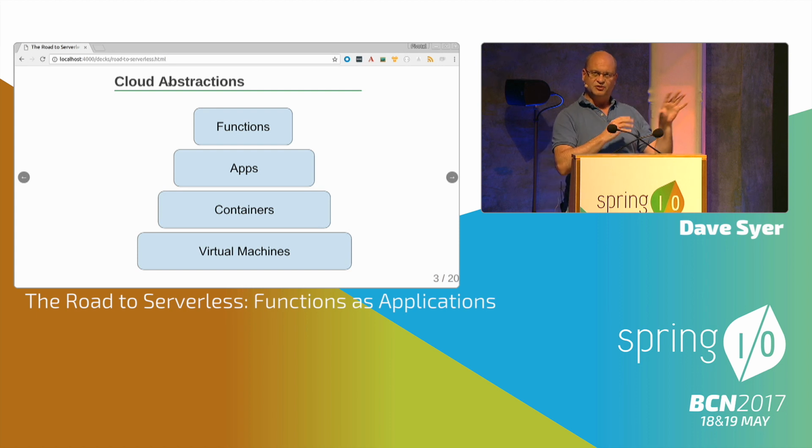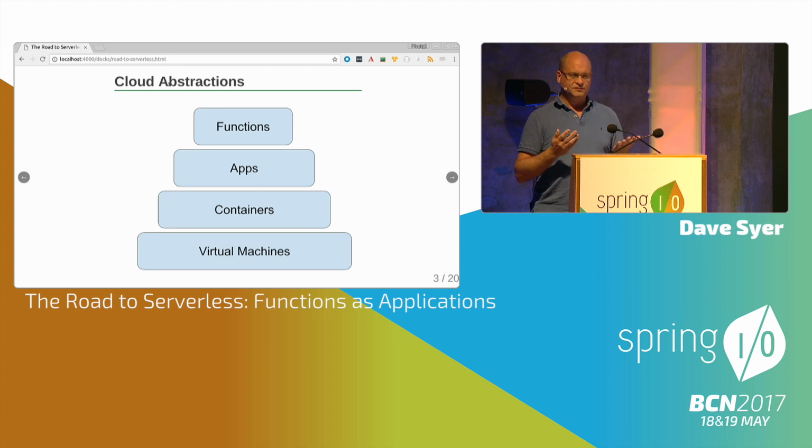I just want to explain what the abstractions are. And it's related to this value line, right? So at the point where you cross a boundary in this diagram, you've pushed the value line down to somebody else. So at the bottom, you might start off with virtual machines. That's even below that, I guess you've got bare metal, right? Some people start the presentation that way.